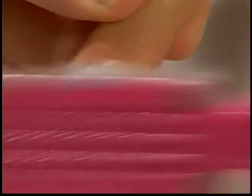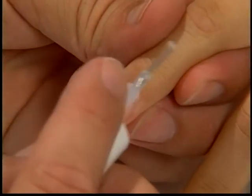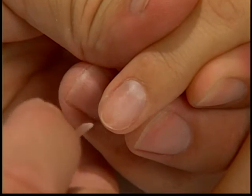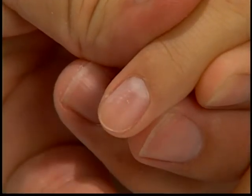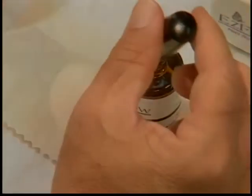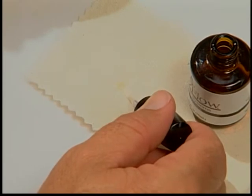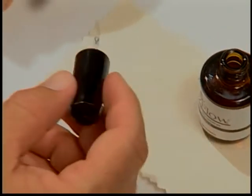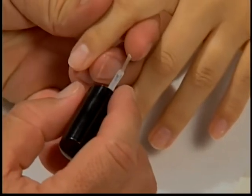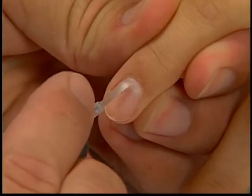4. Remove the filing dust from the nail plate using a manicure brush. 5. Apply 2 coats of Easy Bond to the natural nail to cleanse and dehydrate the surface of the nail plate. Allow each coat of Easy Bond to dry to a chalky finish. If you are sculpting artificial nails, sparingly apply Easy Flow Primer to the nail plate for adhesion of acrylic. Apply Easy Flow Primer on the surface of the nail plate to ensure the proper adhesion of the nail enhancement.